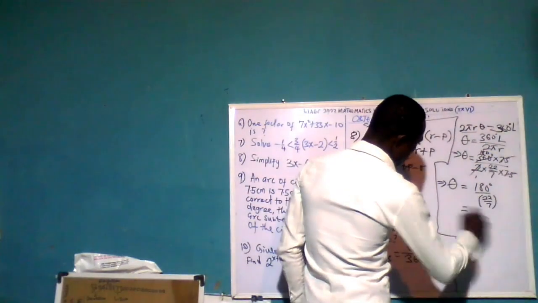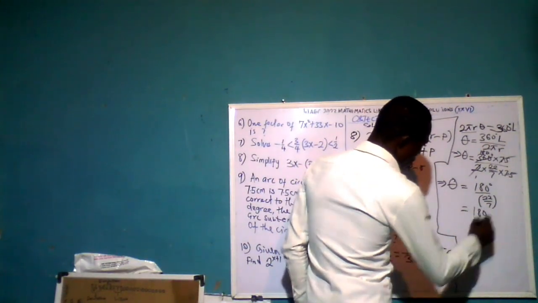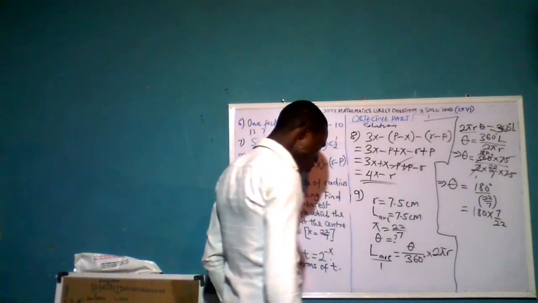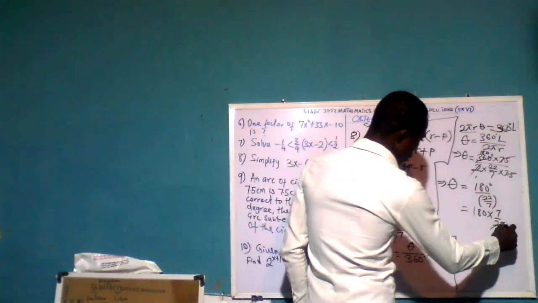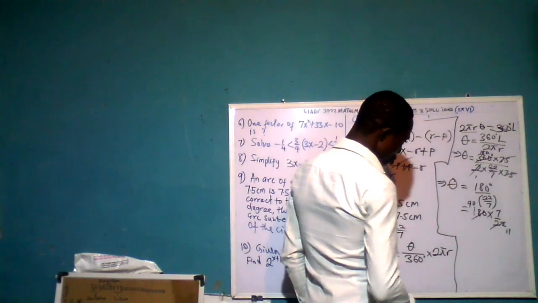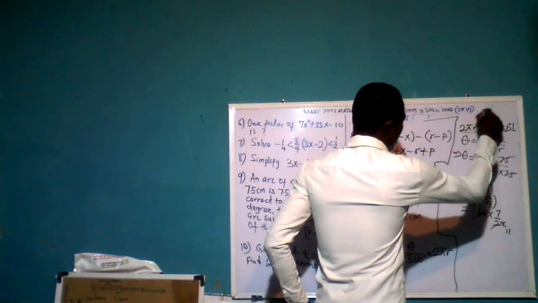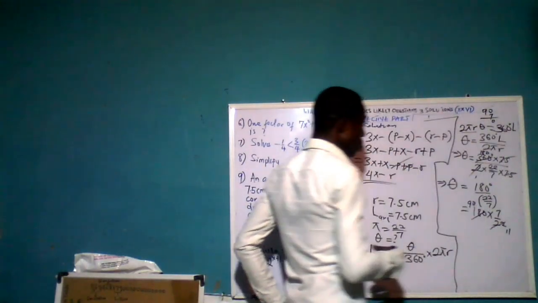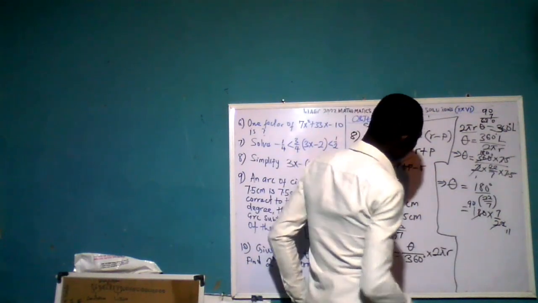And this is the same thing as 180 degrees multiplied by 7 all over 22. The 2 can as well go here: 2 into 22 is 11, and 2 into 180 degrees is 90. Also, this will be 90 multiplied by 7, over 11. 9 times 7 gives you 63, so you have 630.